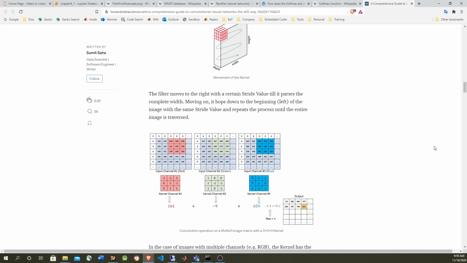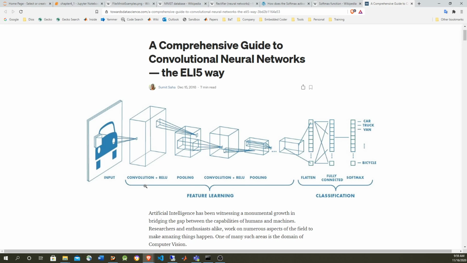So, a convolutional neural network, as mentioned before, is good for image processing. You can see it as a type of translation from an image into a category. Like in this case, you're trying to detect a car, and you have the image of a car, and there are the categories of car, truck, van. So in this type of network you're going to have a mixture of convolution layers and pooling layers.